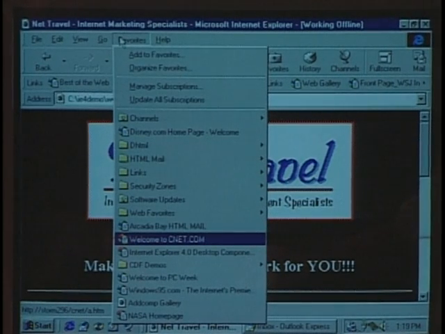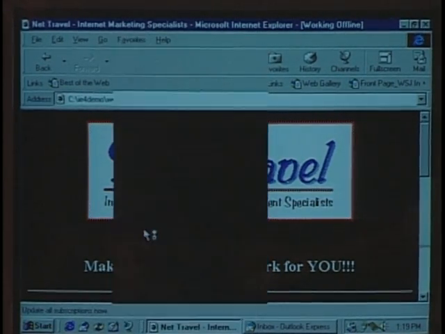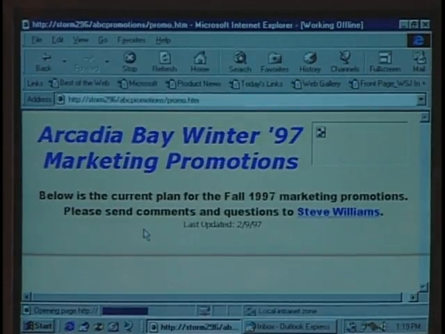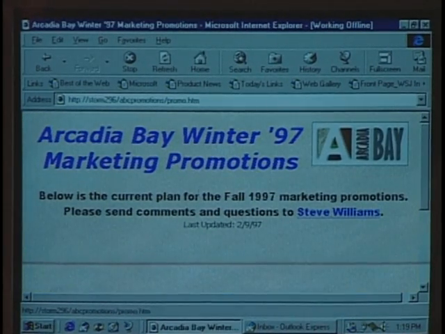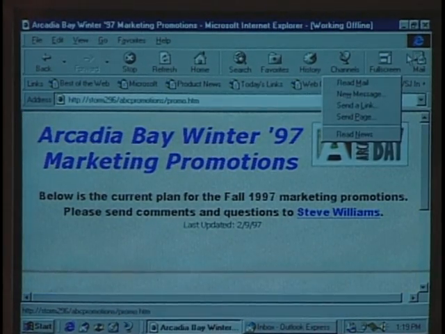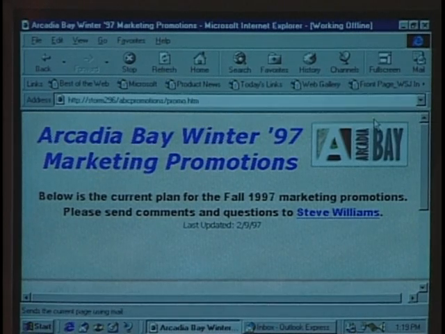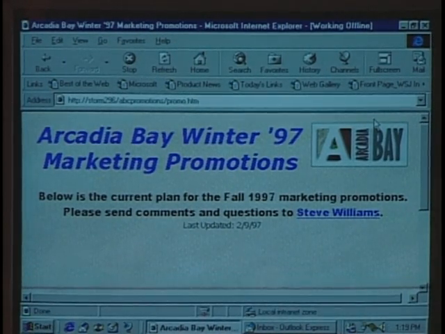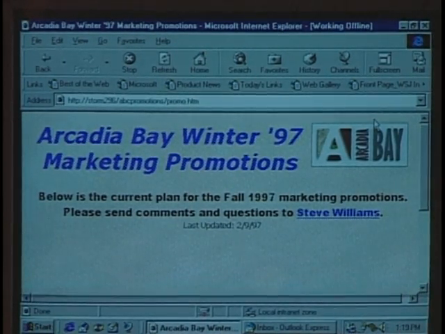Let's go into email because I want to make sure we cover all the points. What's different about the email here? Well, email is totally new in Internet Explorer 4, and this is an email program called Outlook Express. You can send web pages to people directly from the internet. So here I'm on a page, I'm going to click on Send Page. An email message will open up with that web page in it. And there are links in there, and when people get that web page in email, you can connect directly to the net. Okay. And so you can just send this to whoever you want.